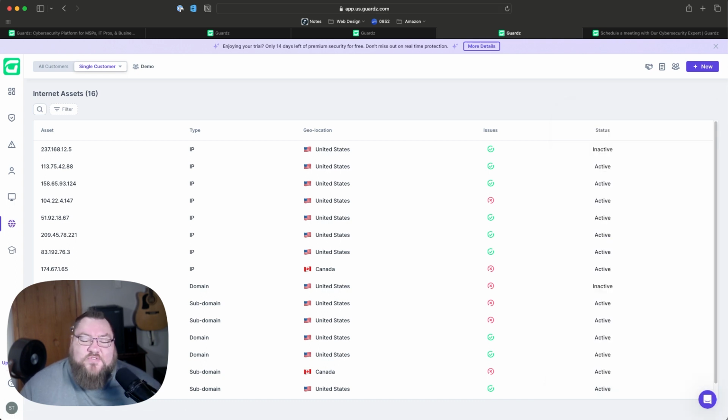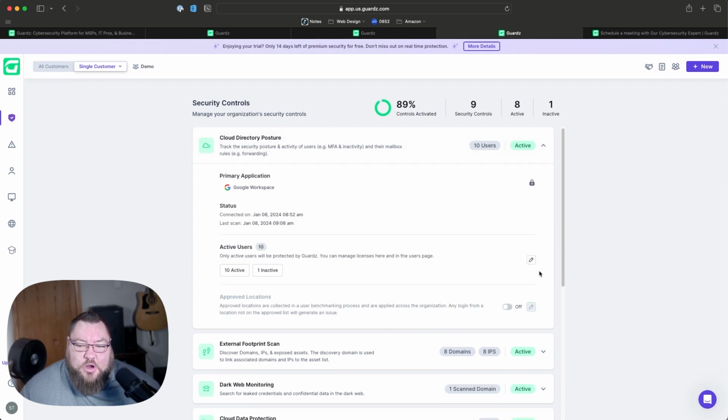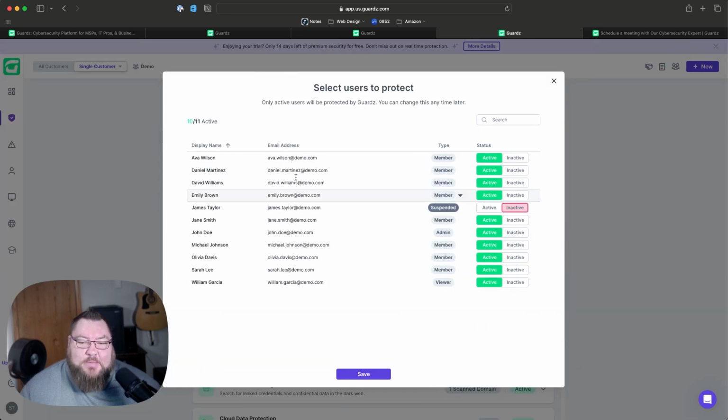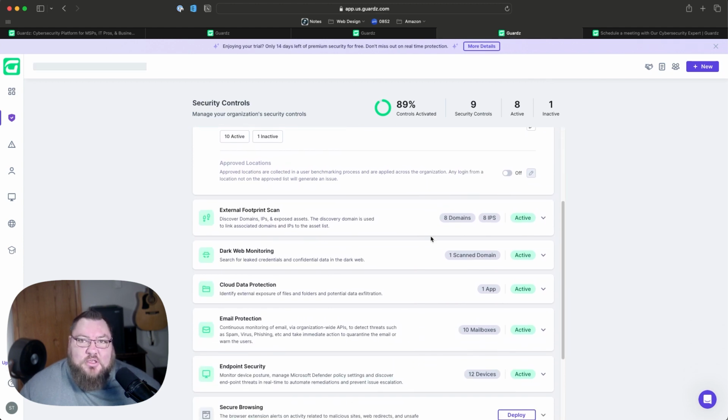There you go. If you want this to scan the IP addresses of your client's office internet connection, you're going to need to add an A record that points to it from their domain. In this case, if we go to security controls and look at their cloud directory, you see everything's demo.com. So you would need to set up something like office.demo.com and point that to their IP address in their DNS settings, and that will scan their office IP and let you know of any vulnerabilities it finds on that IP address at the office.